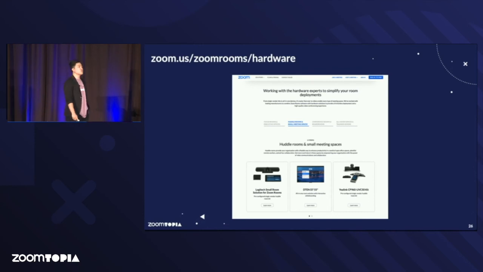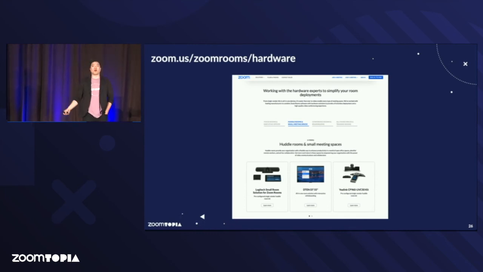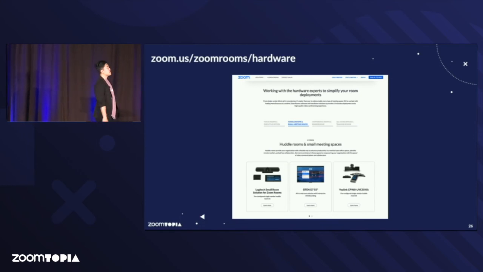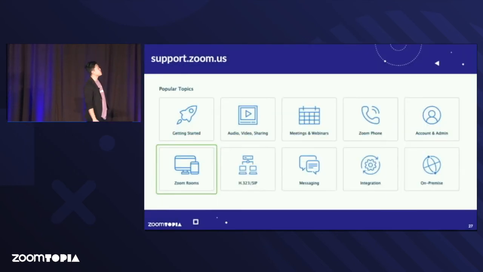You can find the single vendor kits under zoom.us/zoomrooms/hardware. This is our main Zoom Rooms site. And if you click on Learn More, the reason why I recommend this site is you can get taken to the Amazon page for some and the CDW page for some, and some of the places where you can actually purchase it there and then. So this is where I would recommend you go.